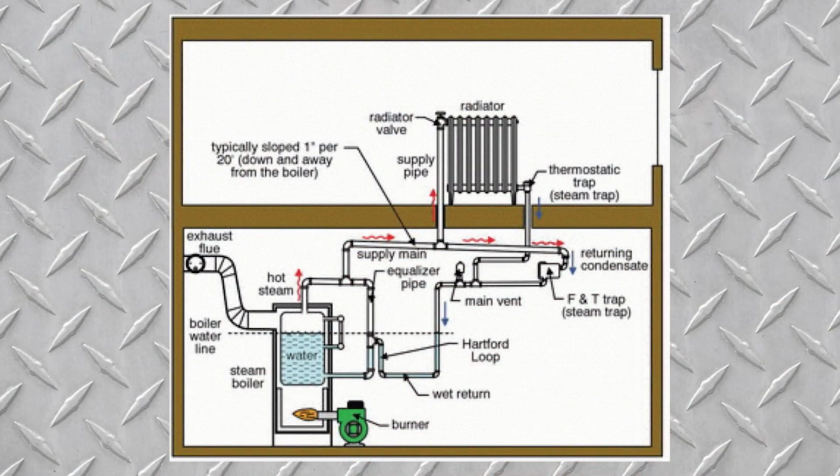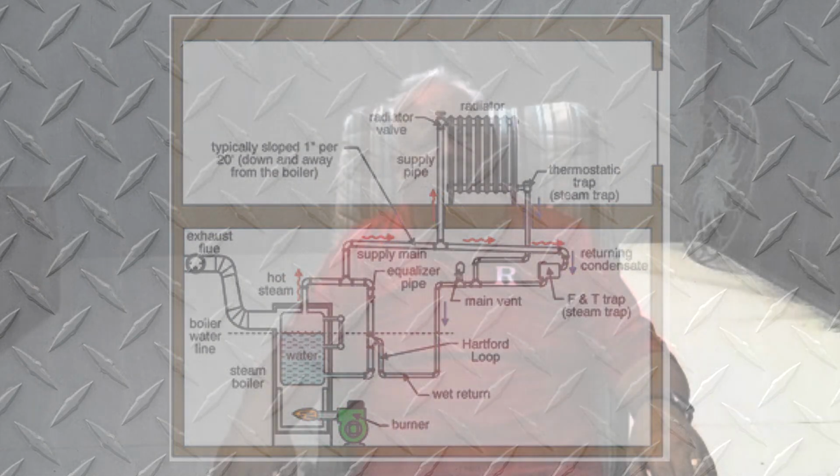The idea was to bring steam into the hot part of the radiator, usually the top, and then as the liquid collected at the bottom, you have a steam trap that would allow the liquid to go back to the boiler. You do not see these that often anymore, but they work fairly well, except when they have leaks. And then there would be hissing, and that would be very annoying.